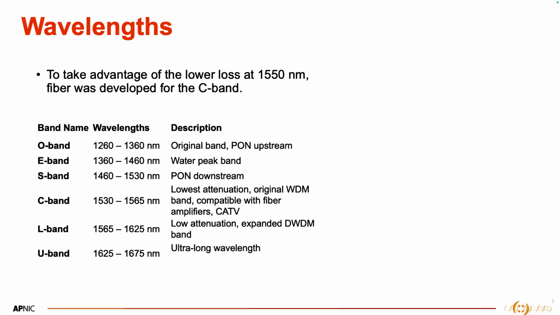But when we talk about the client side, they are not colored wavelengths. We call them gray wavelengths, right? They are only 1530 or 1310 nanometer. So these are the two wavelengths we use to communicate at the client end. Maybe for multimode, we can use 850 or 830, something like that. But for the client end, we use gray optics. We do not use colored optics. We call the wavelengths colored wavelengths when we go through the WAN side.